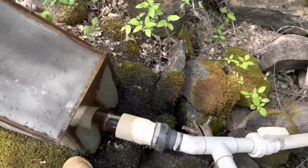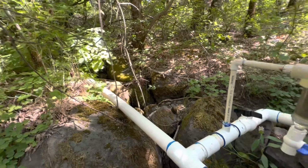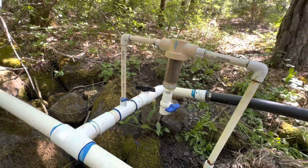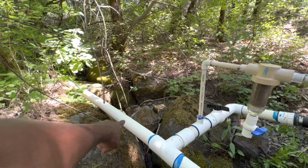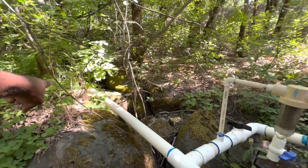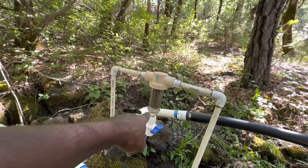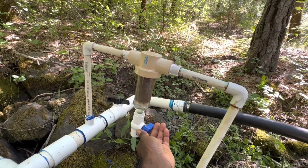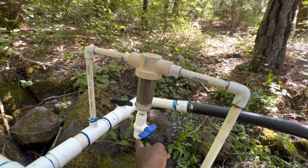Now we'll go to the tank and see how it's working out. All right, before I go down to the tank and show you the tank, I want to show you this little midway point here, the filter system that I put in. It's really simple. It's just a spin down filter, and you can see that there's a T here. So essentially the water comes down this 2-inch pipe. It's about 100 feet up to the spring box up there. Comes down here, and it'll either keep going or it'll tee off and go into this filter. And this filter is designed to take out sediment. Now, this is kind of a third phase of sediment removal. First phase is up at the top, the leaf catchment screen, and then inside there's a filter, and then you get down to this sediment spin down filter.